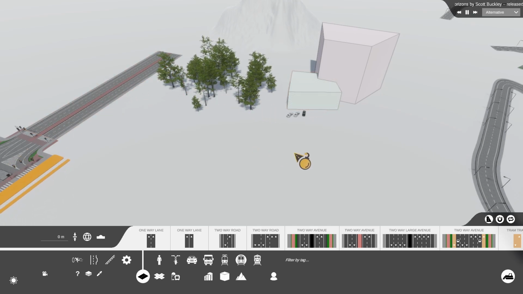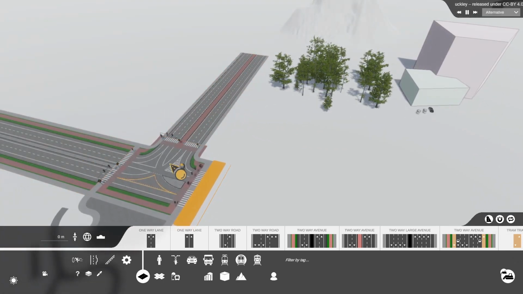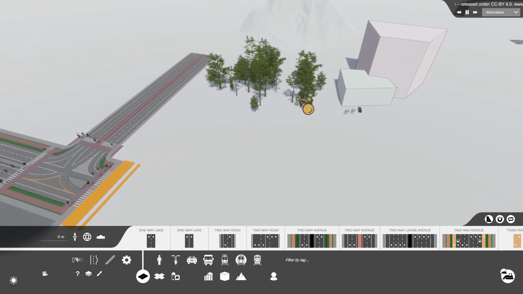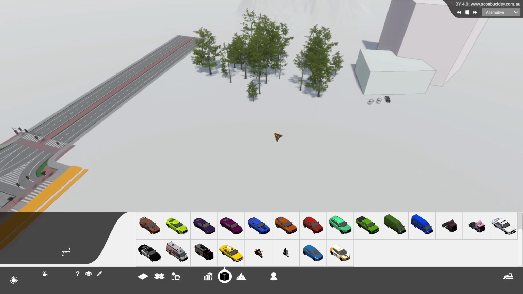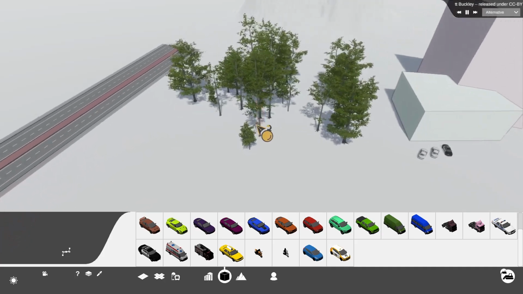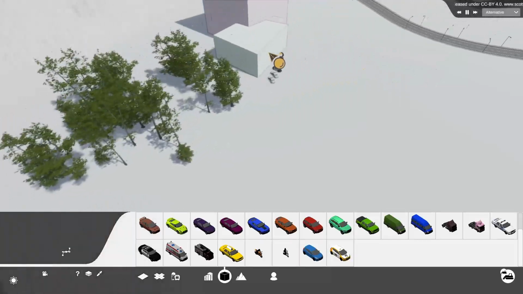But when you press Q again, or basically click this button again, the only thing the game will allow you to destroy are roads, so that you don't destroy something you don't want to destroy by accident. And this of course works for all the other modes. So for example, when you want to destroy props, you can just double click the destroy tool, and the game will allow you to destroy props, but not roads or buildings.